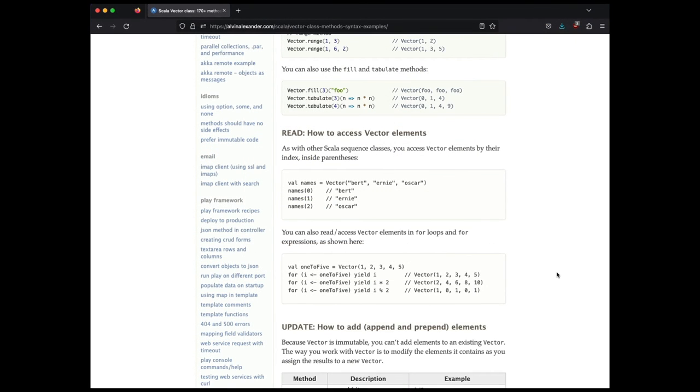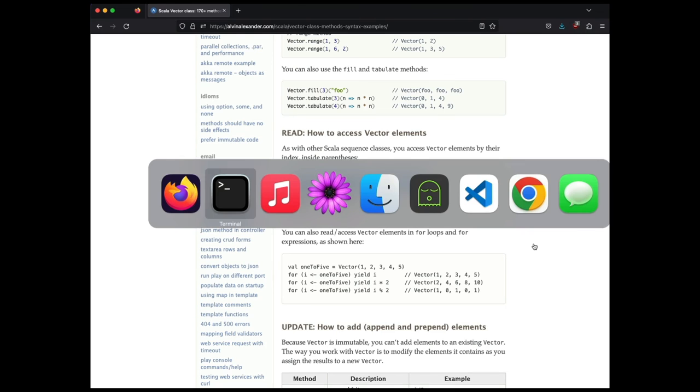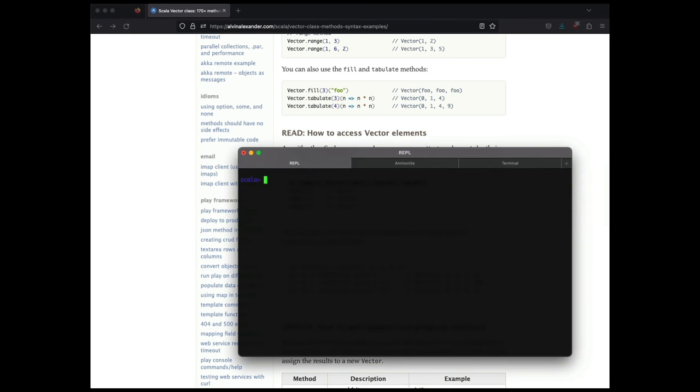Next is how we read vector elements. Really what I mean by this is how we access the vector elements, and you can see this is consistent with the other types that I've shown before. Let me copy that and come over to the REPL, clear that out of the way. Then we say names equals that, and the first, or the 0th, element in the names vector is Bert, and then the first element is Ernie, and so on.